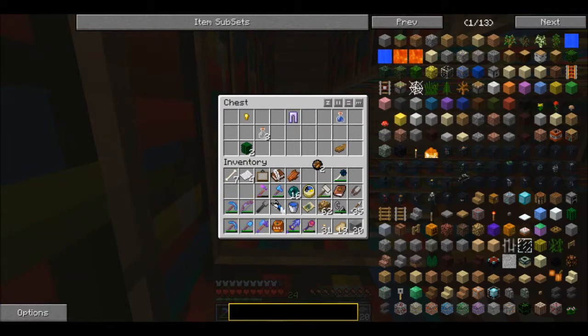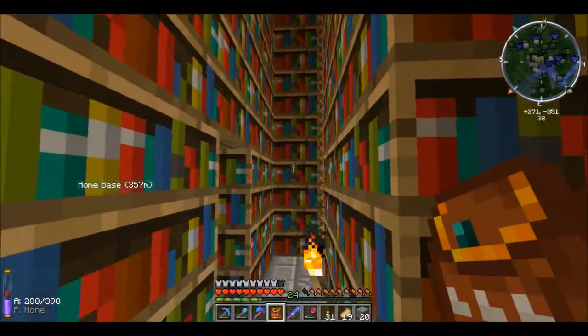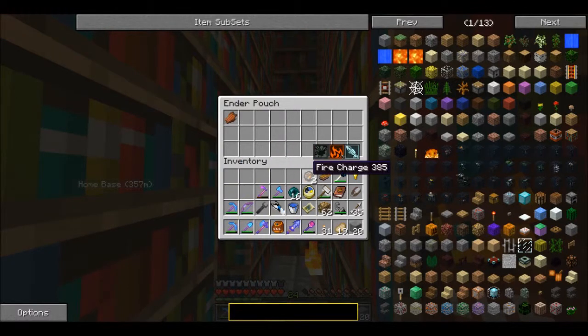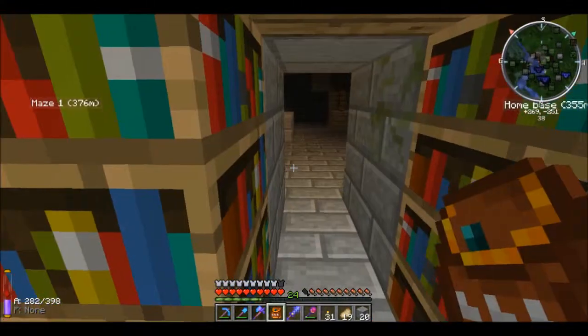Ooh, fire charges. Ooh, charm of keeping. Yes. And it's gold. No, it's not gold, Nick. It's just brown, yeah. We'll take that golden nugget, too. And, yeah, cactuses. We need that for our Thaumcraft. I'll leave the rest of that stuff for now. Ladder. Go, go, go. Oh, no! Okay, well, we'll have to get that.